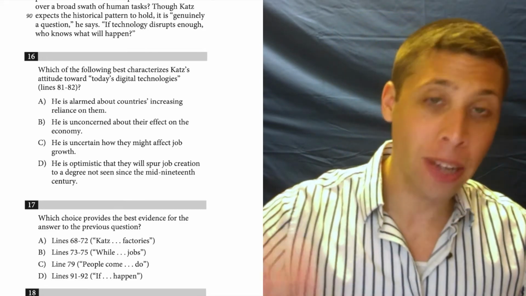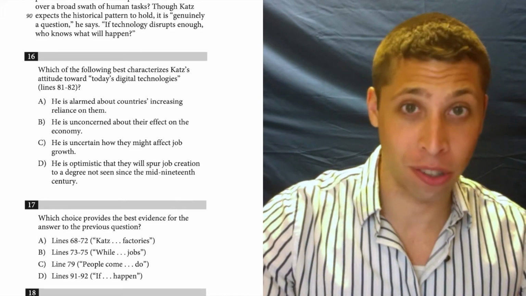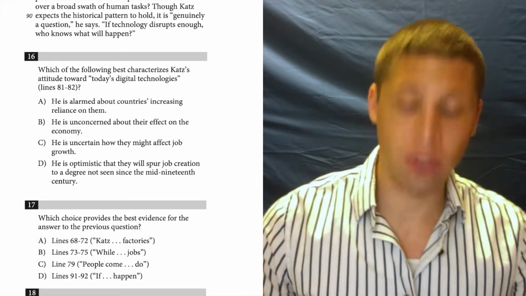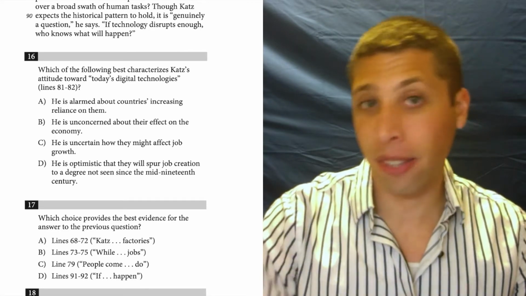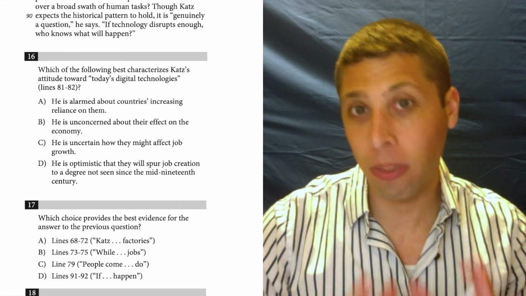And so that means we're going to approach this a different way. We might have a better shot at 16 at those answers based on the line references for 17. So we really want to do these together, even though we have a line reference for 16. We got to do them together.